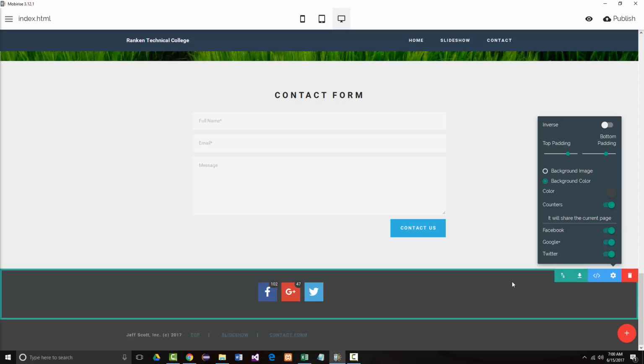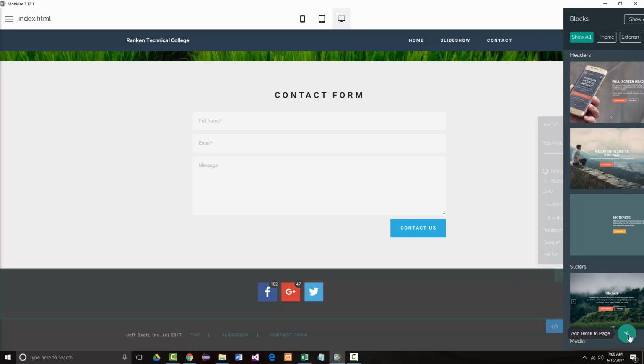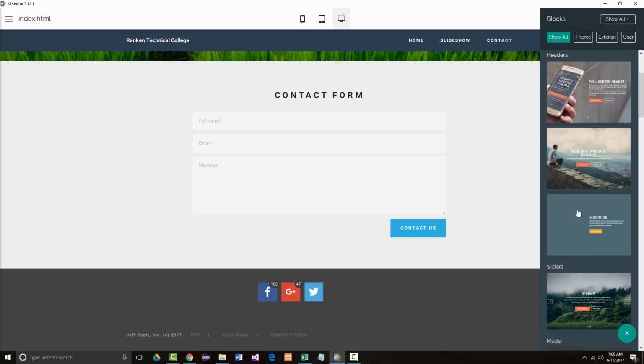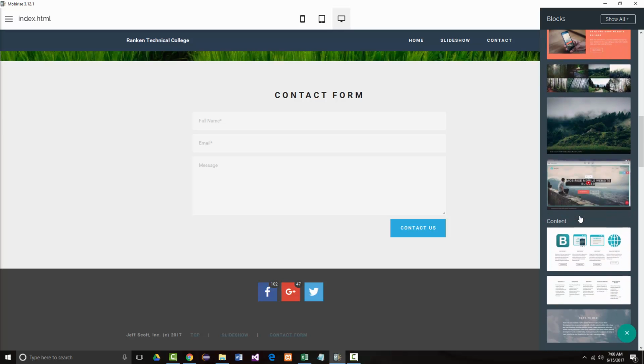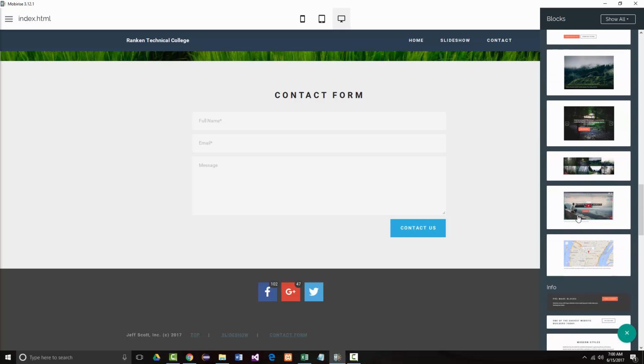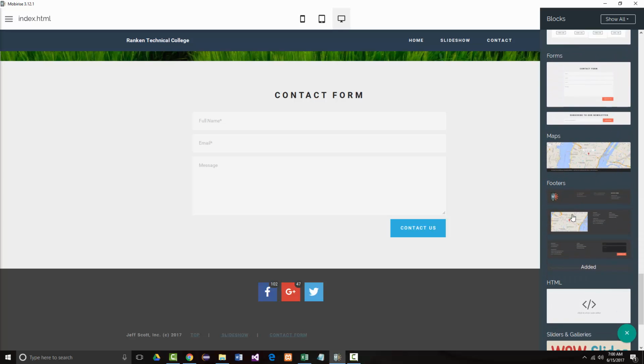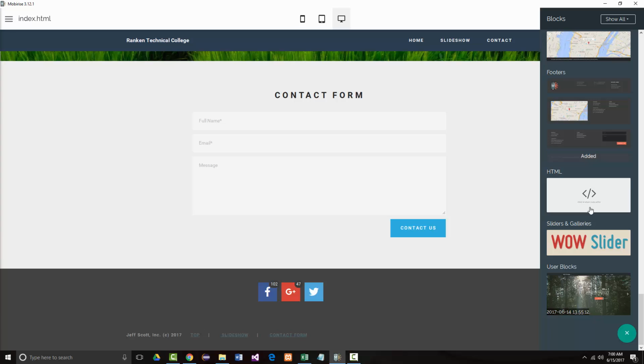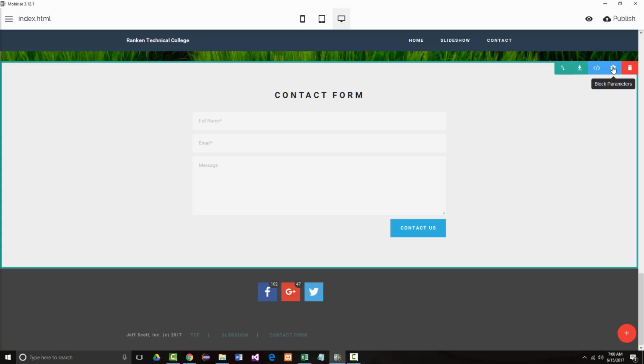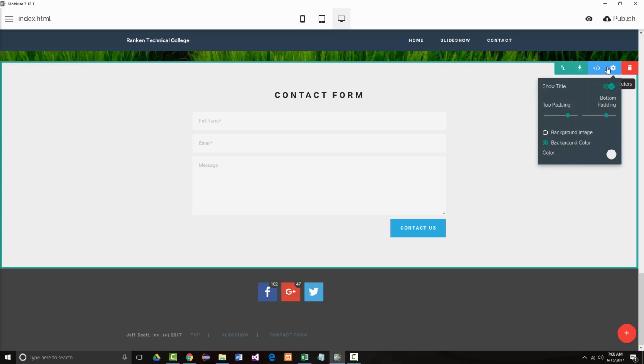Okay, this gets me to the very last point because I'm just finishing up here. I've got stuff here you won't have if you look at this. And the stuff is down at the bottom. And the big one here is what's called HTML. That's that code editor. So I can go in and I can modify the actual CSS code here that's being created. That's the good news. The bad news is as soon as I start to modify, all this thing that says block parameters where I got all this stuff, that goes away.